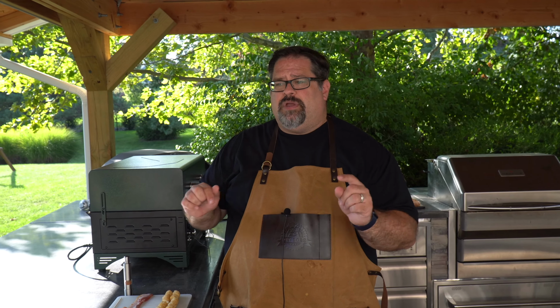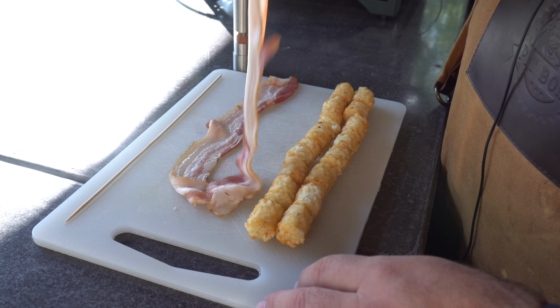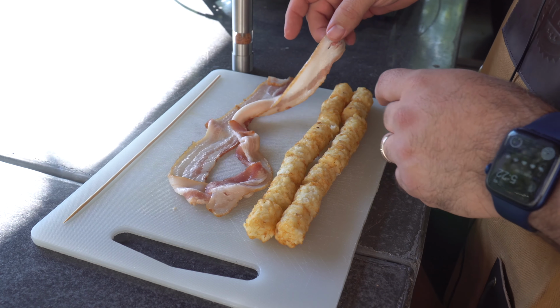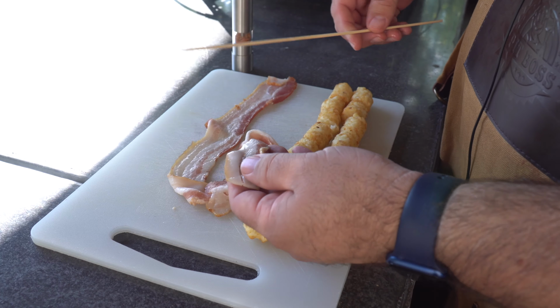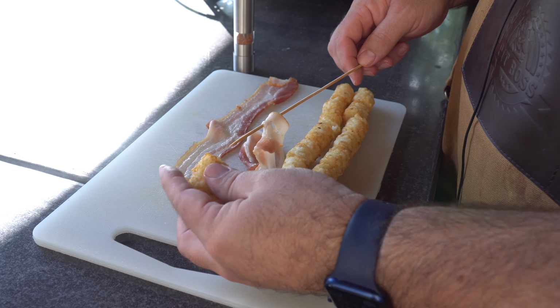I want to go ahead and have the camera get in here close so you can see how we put it together. All right, so this is a really simple recipe. All you need is a strip of bacon, 8 tater tots, and your favorite barbecue rub. All we're going to do is take our strip of bacon, put it on the skewer. We're going to follow it with a tater tot.